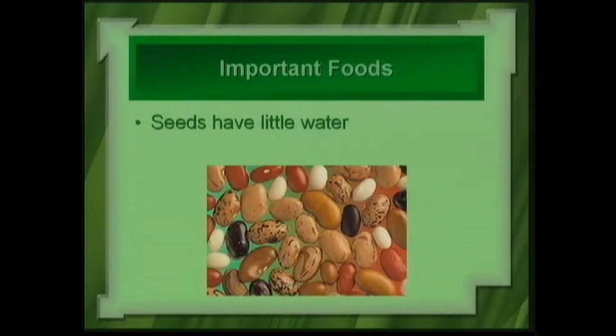Alrighty, then beans and peas, different members of the legumes, are very important foods. Why is that? Think about it. The seeds don't have very much water in them. These are all different varieties of Phaseolus vulgaris. We have kidney beans here, navy beans, pinto beans, a whole bunch of different kinds of beans. So the seeds don't have that much water in them. Therefore, people can store them away for a very long time. They will remain viable.